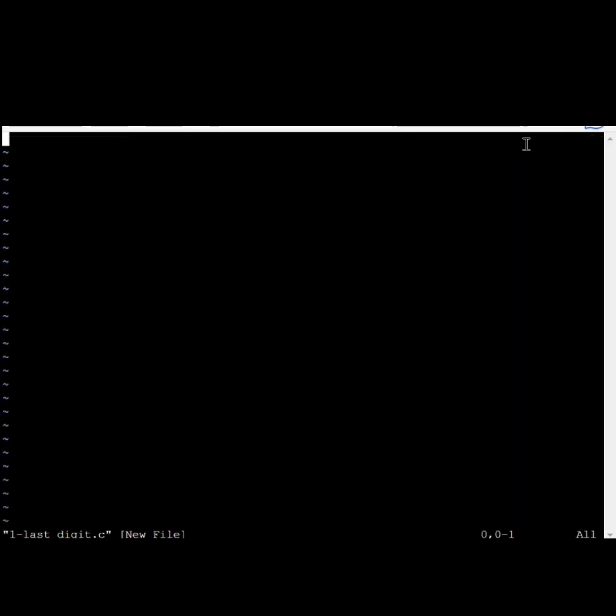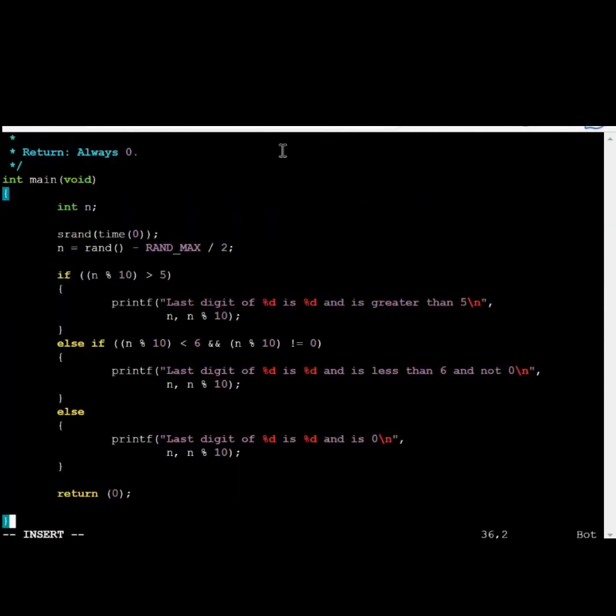I already wrote my code and stored it in a notepad so that I won't be wasting time, because it is a little much for me to start typing. So you can watch the code well, and you can find a way to pause it and get it out yourself. I'll be using i to edit, then I will paste the code. Here's my code, so you can check and verify.